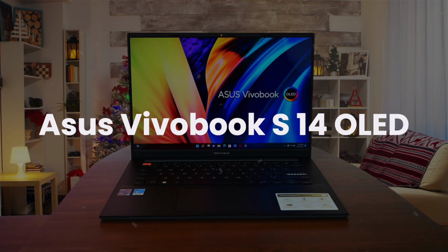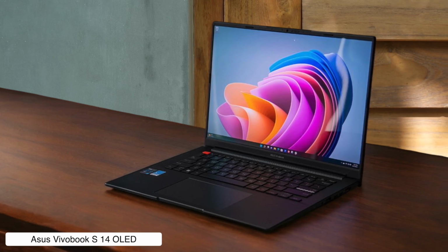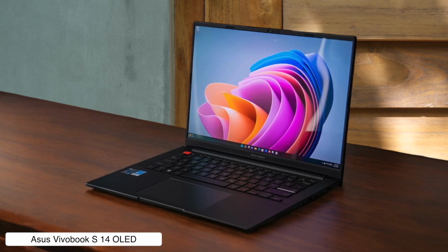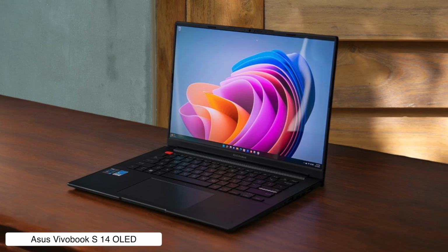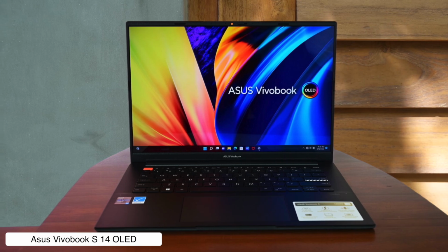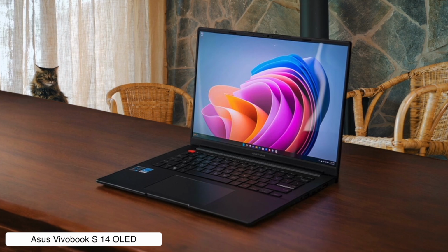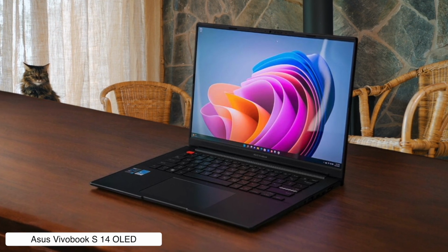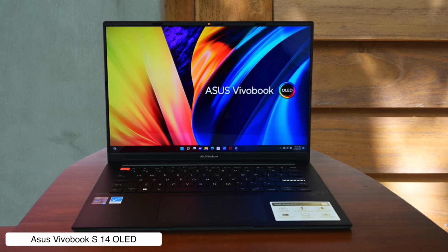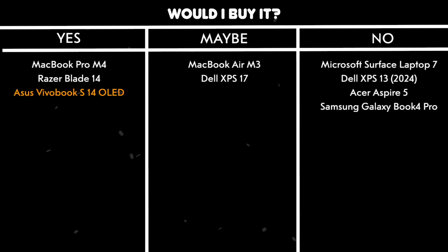Asus VivoBook S14. Look, if you're trying to render in Blender on this thing, the Intel Core Ultra 7 processor with 32 gigabytes of RAM will handle it pretty well, plus that 2.8K OLED display with 120Hz refresh rate makes everything look crisp as hell. The battery life is insane. I got around 16 hours of use, which means you can work on your donut tutorial all day long without looking for a charger, though that glossy display is going to make you see your disappointed face reflecting back at you when working outdoors. Would I buy it? Yes, it's a solid machine for the price, and that battery life is no joke.